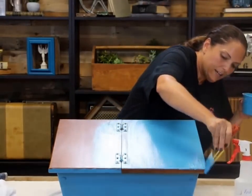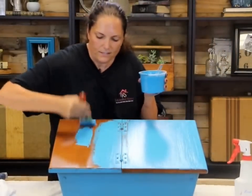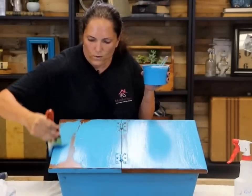I kind of like a little bit of that distressed look. I'm going to get the rest of this on, and then I want to show you what I have done with the sides.